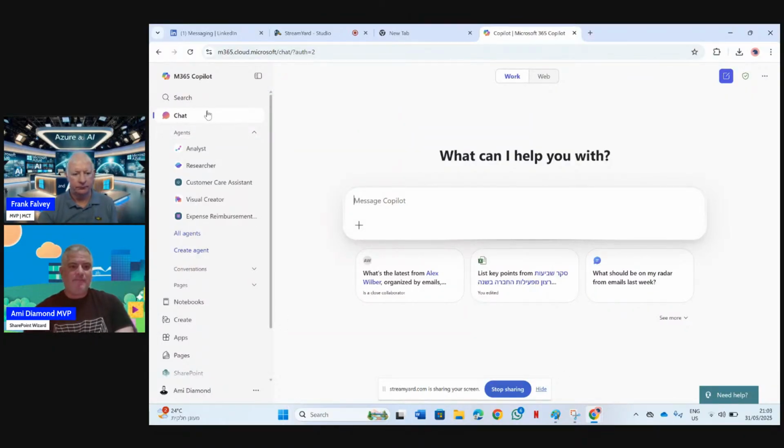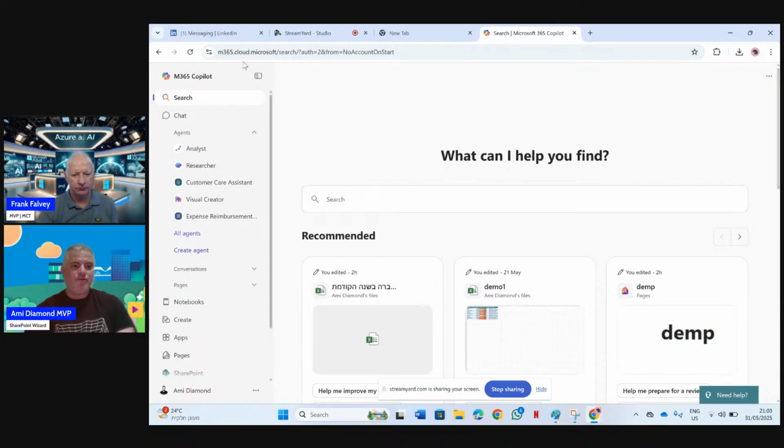If you remember, before you had a left panel where you had home, you had the chat, and you had the agents. Now, when you go to office.com or just go into the main Office 365, you'll either land in a search or in the chat.